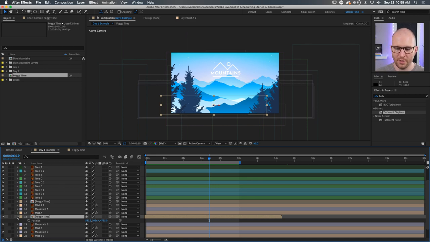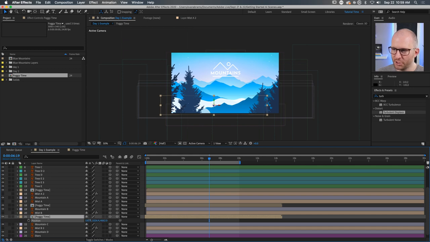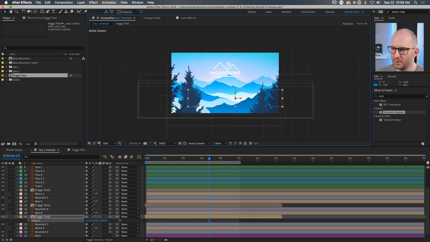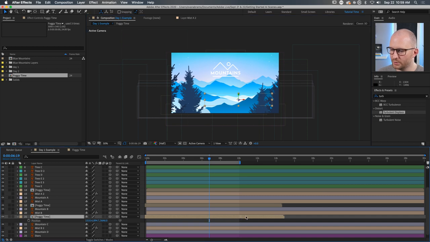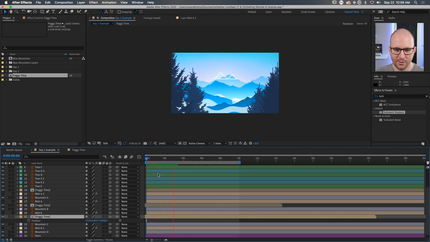So we also need to duplicate this again, move it back into mountain C, into this area. But again, we have to push it back there. We have to grab its position and move it manually back there. Okay, so we're going to move it over here, right? So we'll just scale that up maybe a little bit. Maybe you want to scale it down. I'm not sure. It really depends on what you're doing and how you feel. So we're just going to do that. And maybe like here. Okay, that's good. And maybe we'll move it in time a little bit, like so. So now we've got these sort of three layers going through.